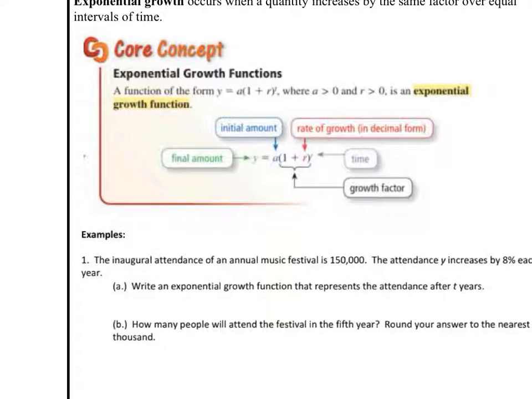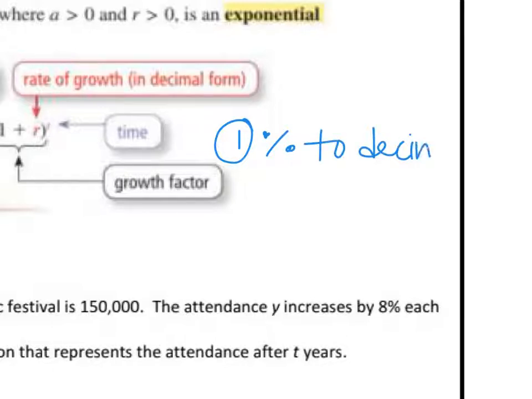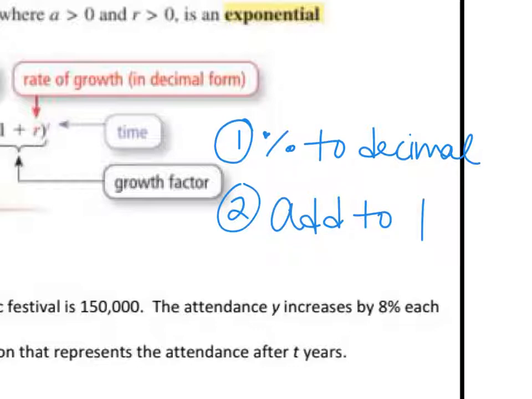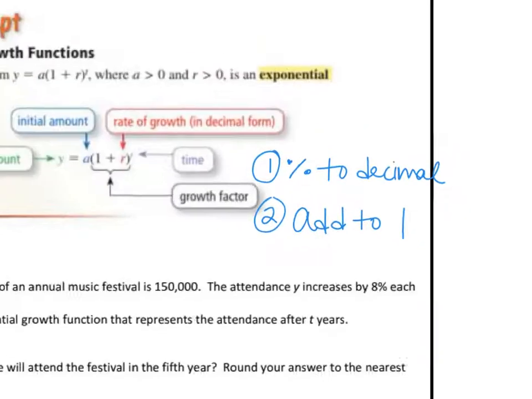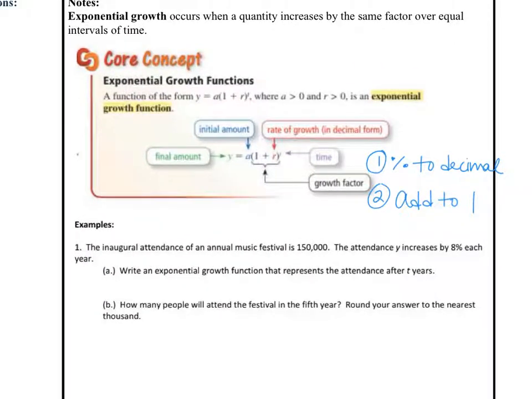We're just going to go ahead and do it and see what happens. The one thing I'll remind you of is you have to have the rate of growth in decimal form. If you want to write just a couple steps out, these are going to be really small. The first thing you have to do is make your percent into a decimal. And then you're going to add that to 1. So when you're doing exponential growth, make sure your percent is added as a decimal, add it to 1. And then you should be able to write your function or your equation.